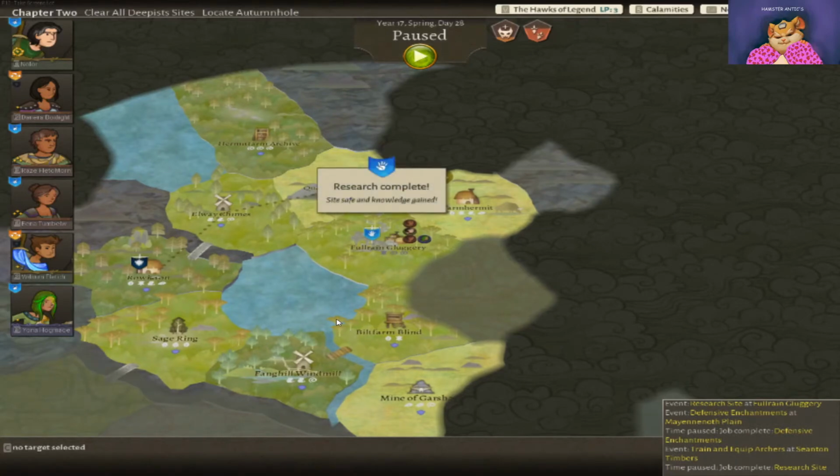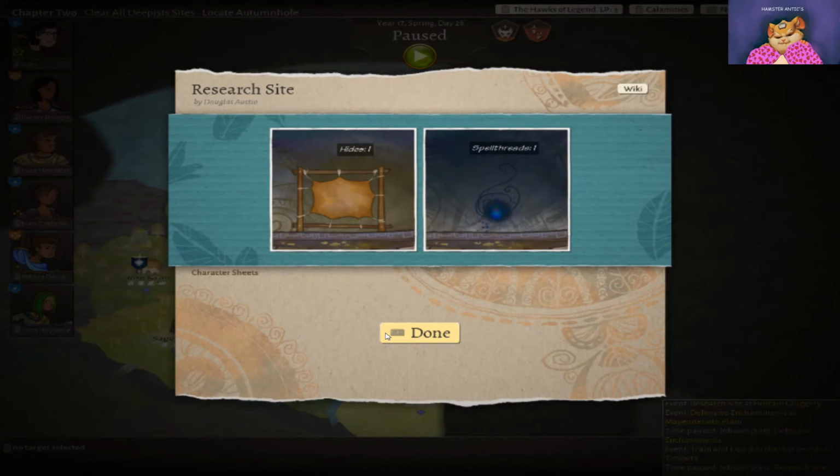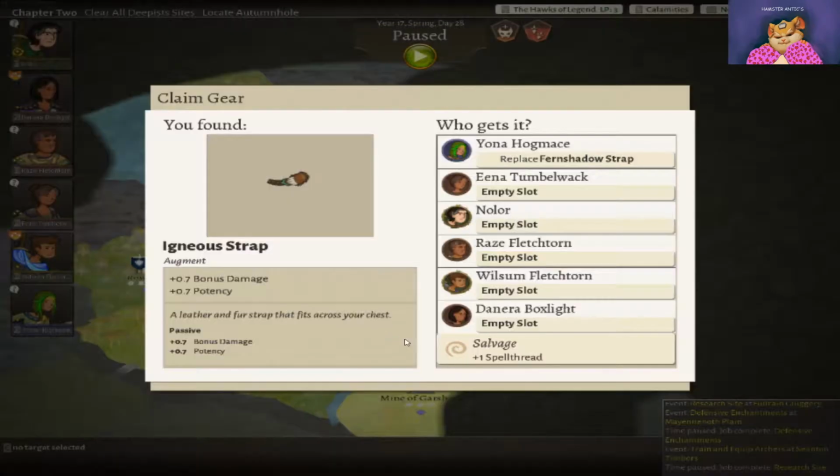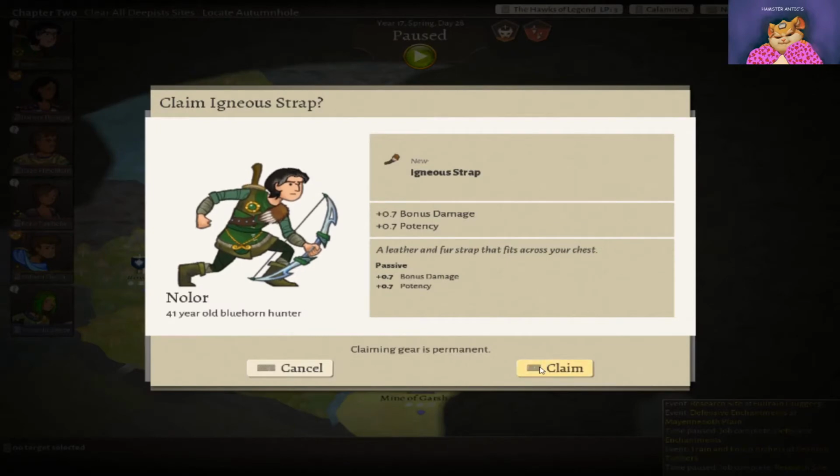Alright, let's see what item we got. Got some hides and spell threads. That's nice. Igneous strap. Extra damage and potency. You know what? Let's put it on Nolor. Have him do a little extra damage.